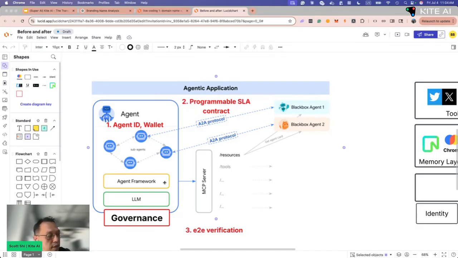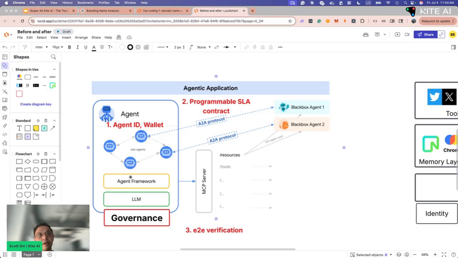You need to track memory because the large language model itself is stateless. You don't have the context, so you need long-term memory and short-term memory. Long-term memory gives you your historical knowledge, and short-term memory is for this particular task, what's my short-term memory? This comes from the standard Google A2A architecture.